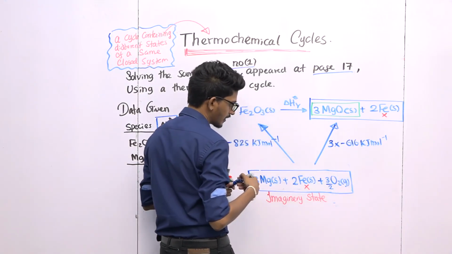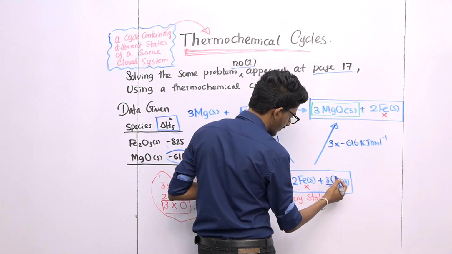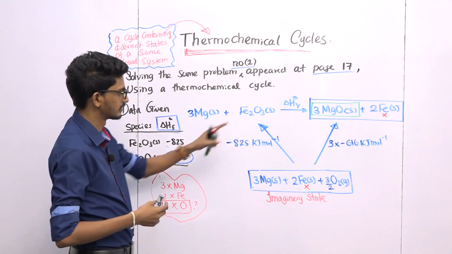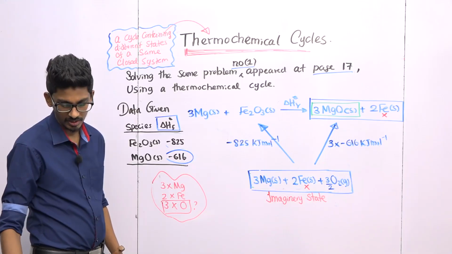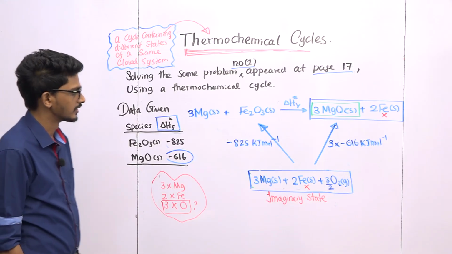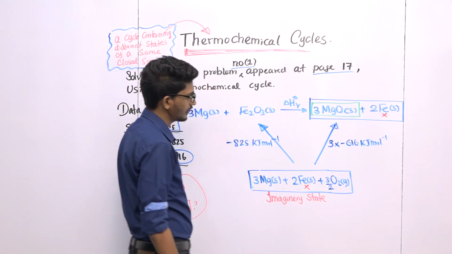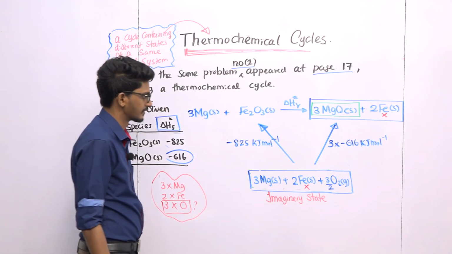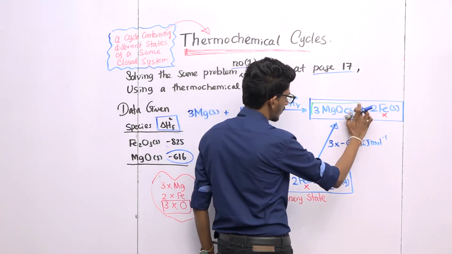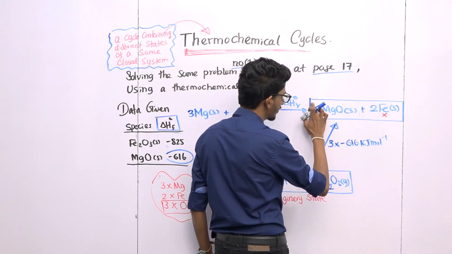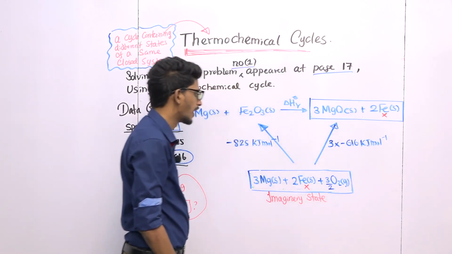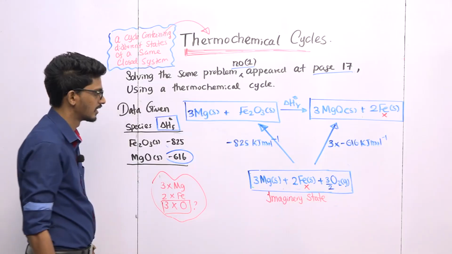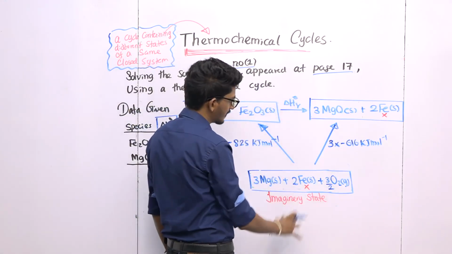Now the next thing is using this constructed thermodynamic cycle to come up with the answer for the delta H R. How to use this to come up with delta H R? Right, let's discuss. To use this to come up with delta H R, first of all we need to identify the initial and final state of this system.